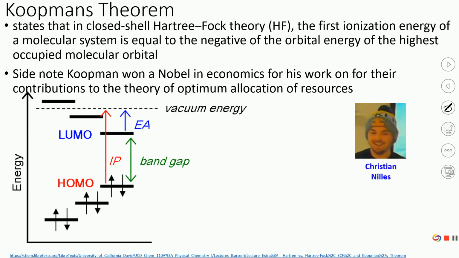Energy, because it is the energy needed to remove an electron to the vacuum energy. So this is the energy of HOMO. This is LUMO, which is empty. If the molecule catches an electron from outside, from the vacuum, it will be attracted here, and this amount of energy that will be released after the molecule catches the outside electron will be the electron affinity. How much this molecule has affinity to catch external electrons.